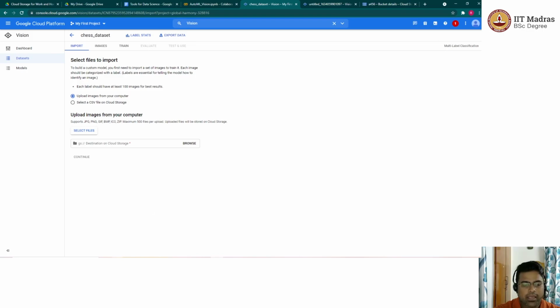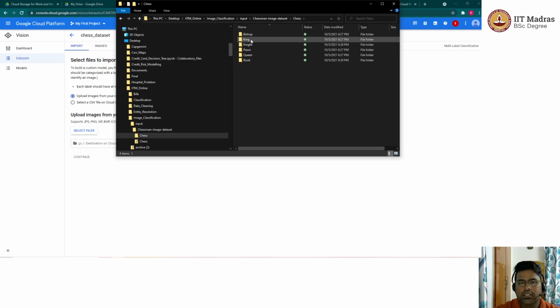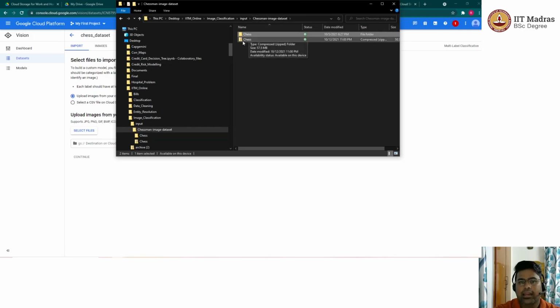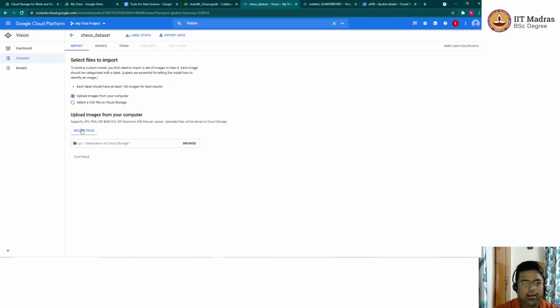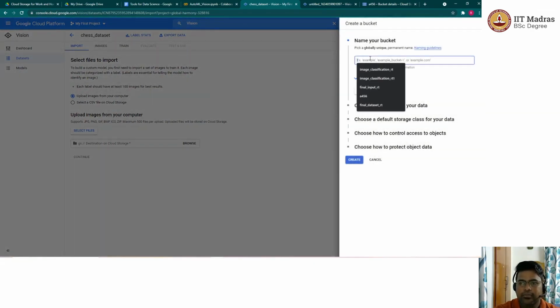Kindly make a note that for preparation of the data to be uploaded, we have the input dataset where we have a different folder for each of the image classes. For example, the bishop folder will contain only the bishop images. So kindly make it a zip folder, which we are going to upload into Google Cloud Platform. It will ask us to create a new bucket. In GCP they call it a storage bucket; in AWS, for example, they are called S3 buckets. So select and click a new bucket, and give a name for the bucket which we are going to create.